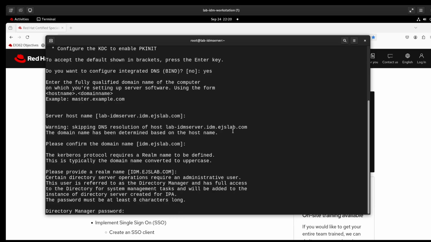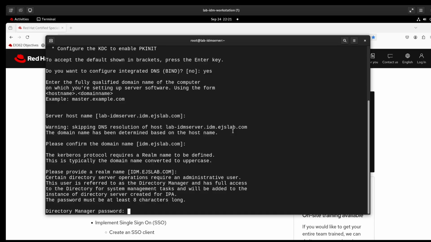We have to give this a directory manager password, and directory manager, it's an object within LDAP. I'm pretty sure it's a principal within Kerberos, but it's almost like a super user, with some things that are specific for the directory piece of IdM.